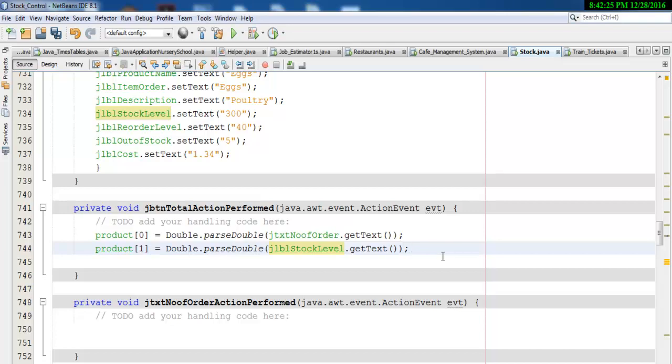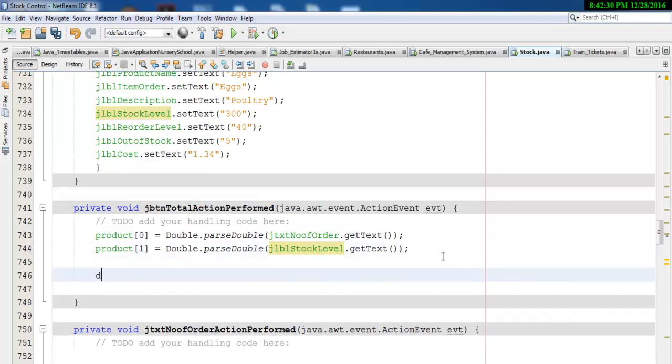Now let's do something. Let's declare a local variable in here. I'm going to call that double, and I'll call it ctotal1.